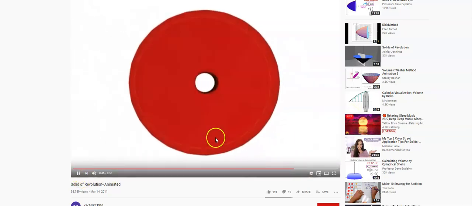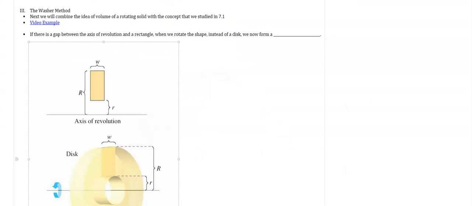And you can see that it forms this hole here in the middle. It's got a shape with a hole. And when you take out a cross-section of it, it's a disc with a hole through. If you've ever done any construction or building, you know that this is called a washer. So that's what we're going to use to estimate the volume of this particular shape, imagining that there are infinitely many washers forming it.